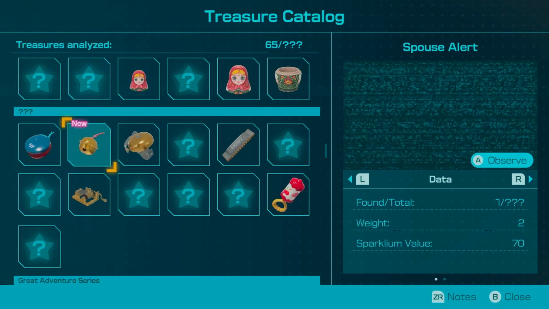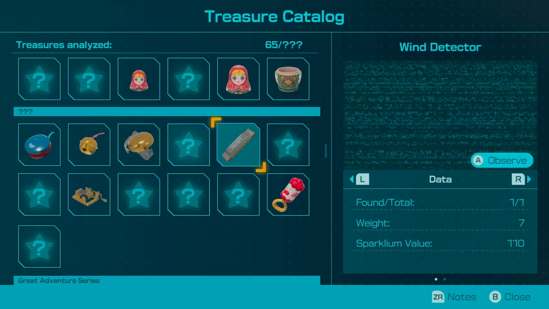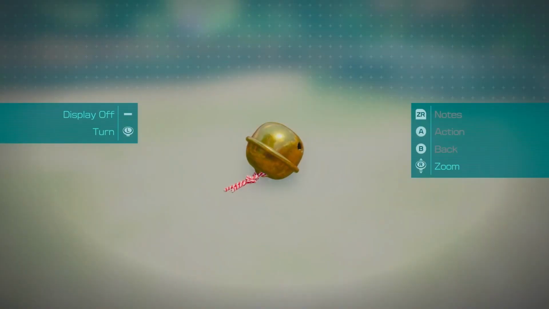Cupid's arsenal. Ah, spouse alerts. There are more spouse alerts. I like it very much. Observe. My gosh.